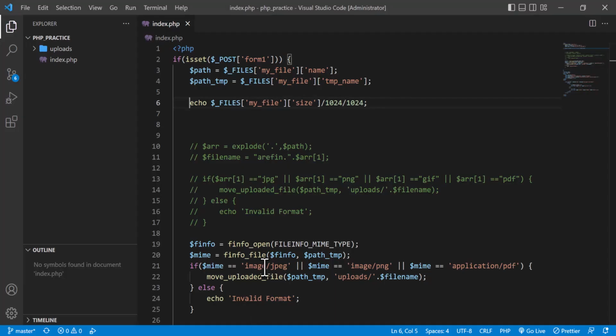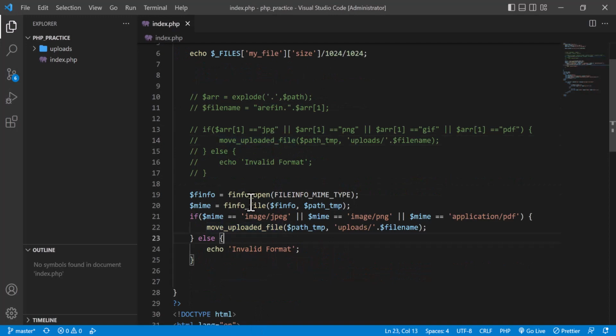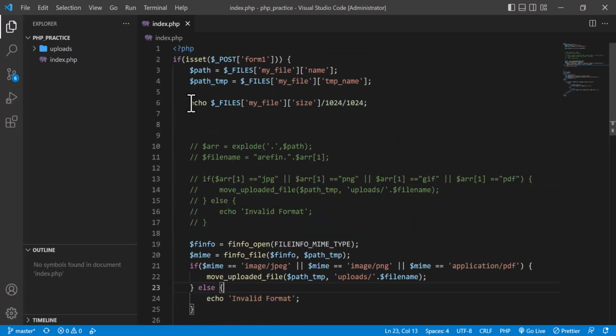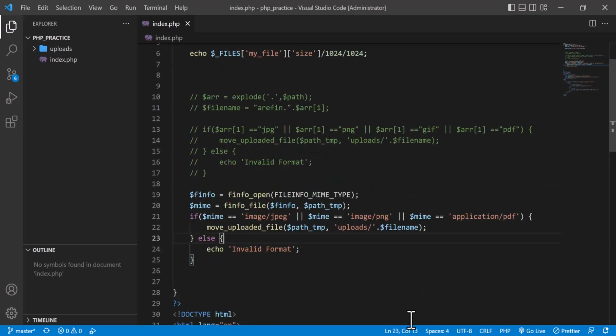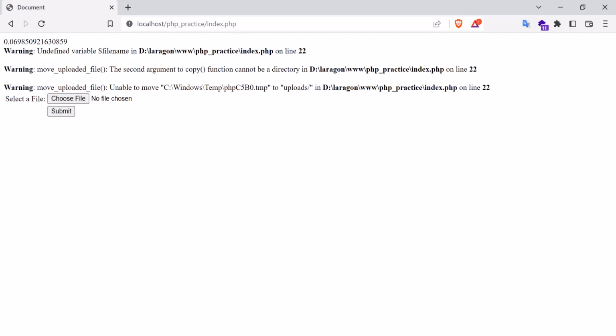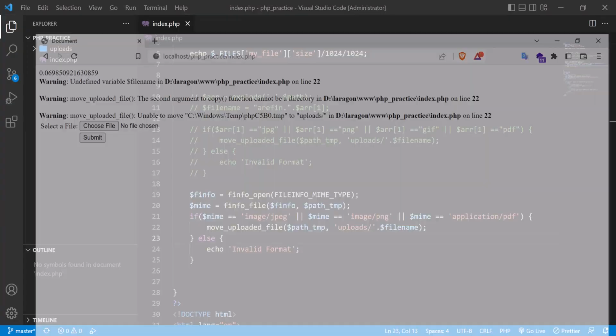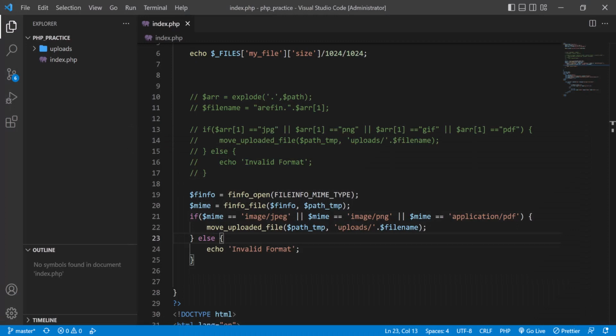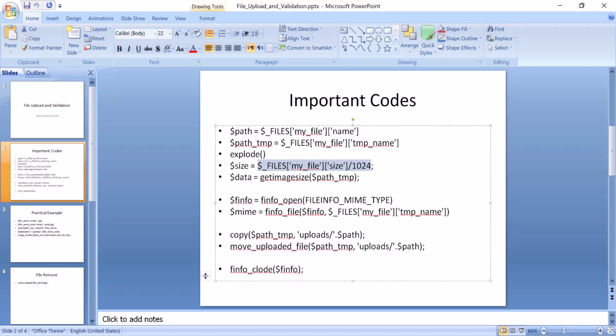The file name, it is actually showing an error because here I did something else. No problem. The error is showing because of the undefined variable file name. Okay, no problem. Here actually there is no file name. I defined the file name here like this, rfin.jpg. So you can just get the extension like this. The final file name you can get like this. That is not a problem.